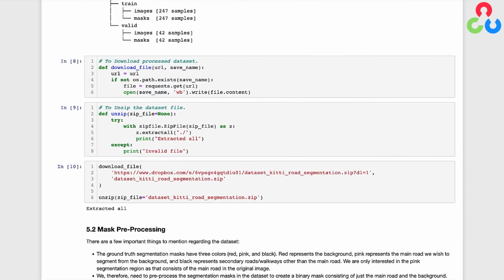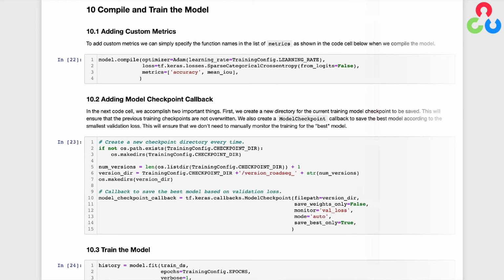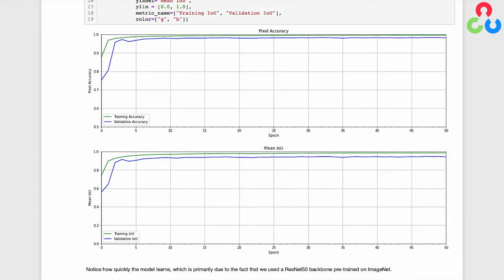So next, we're going to train the model in the same way that we did with the FCN32S and UNet models, with all the same settings as in the previous examples with this data set. So let's go ahead and skip ahead to the training plots and take a look at the results. As you can see below, the model learns very quickly and eventually achieves a validation accuracy of just over 98% and a mean IOU of just over 94%.